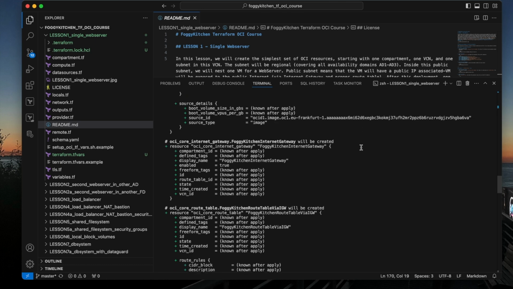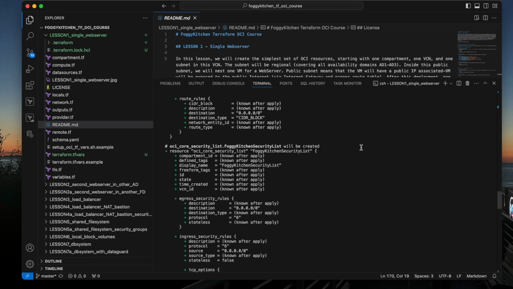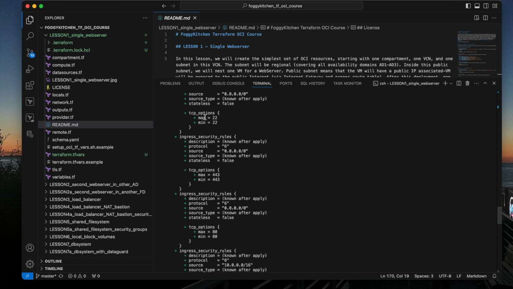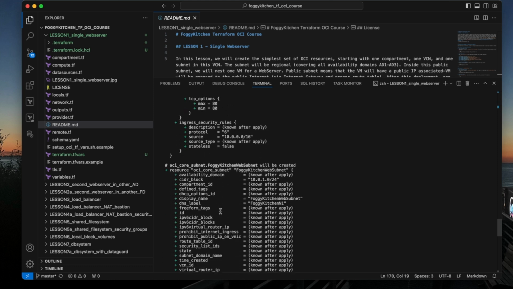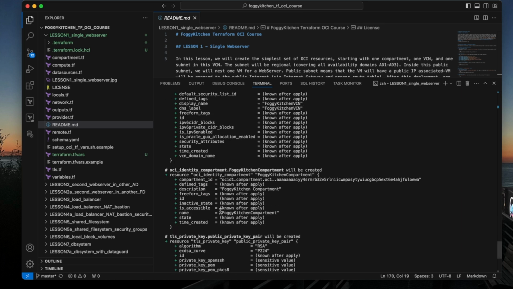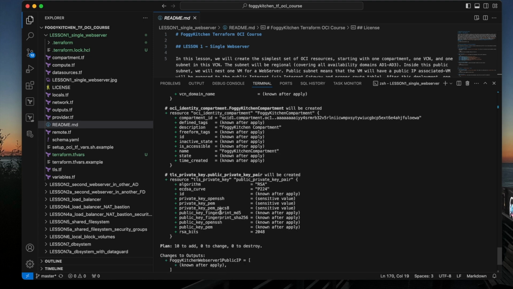Besides of that, we have internet gateway, we have route table, we have security list here with those 3 ports which has been generated by dynamic block, right? As you can see, 22, 443, and 80. Then we have the subnet and the VCN, compartment and private public keypair.